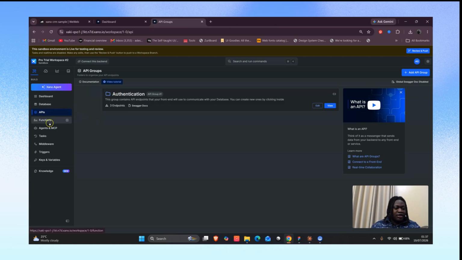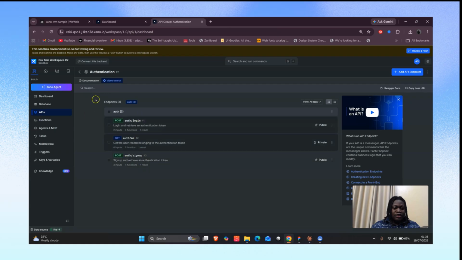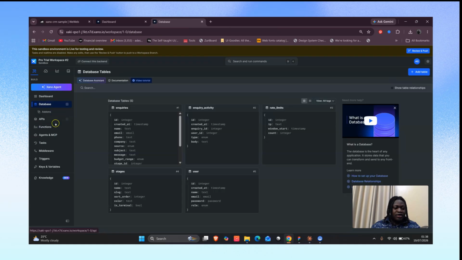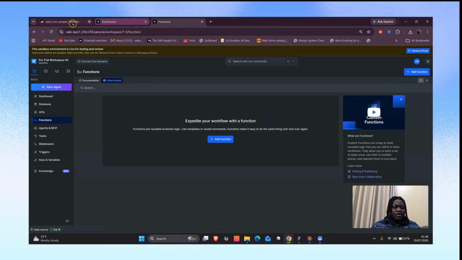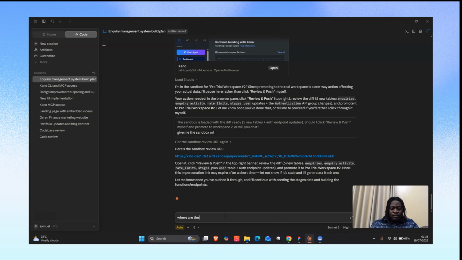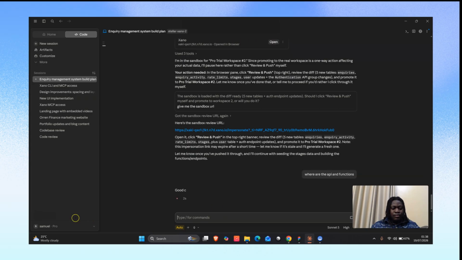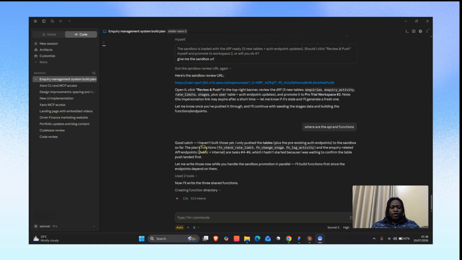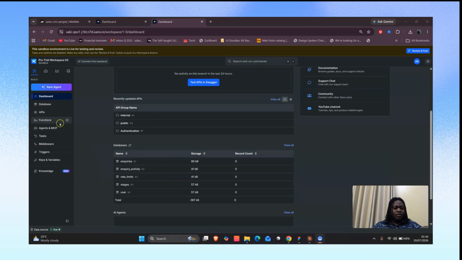It's not created the APIs yet, because I can only see this APIs, but I can see the database changes and I don't see the functions. So first question is, where are the APIs? So basically you can see it didn't push the APIs, and due to the fact that I reviewed it before pushing to the live environment, it's noticed its mistakes. So it's going to push the functions and then the APIs. So now this is the improved changes with the API endpoint and the functions.